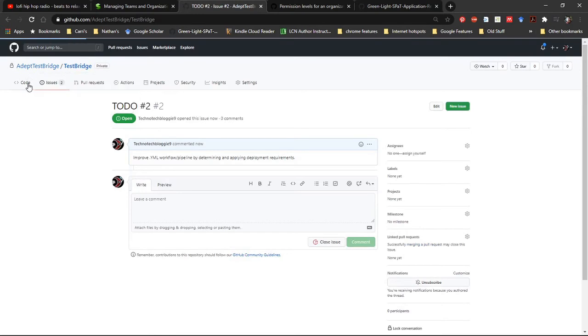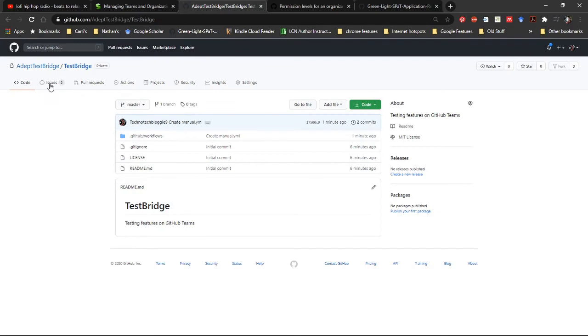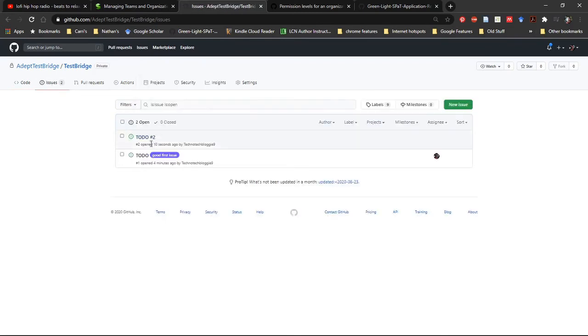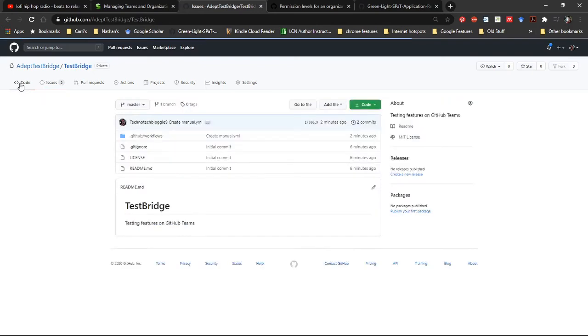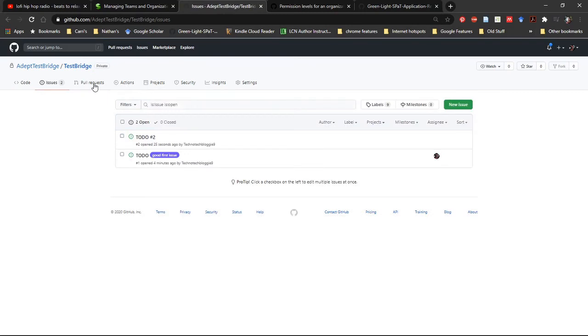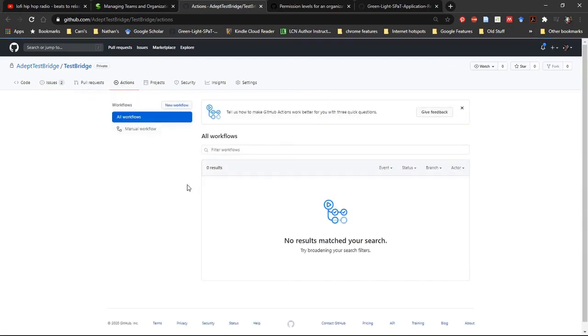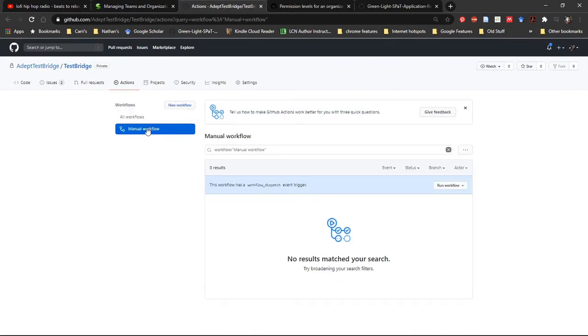We've got 2 issues raised, and the issues are important because I can add these assignees to it. And that gives me a better way to work with each one of these issues, these things that we're doing with this. So all these actions that you're doing are tied to your workflow.